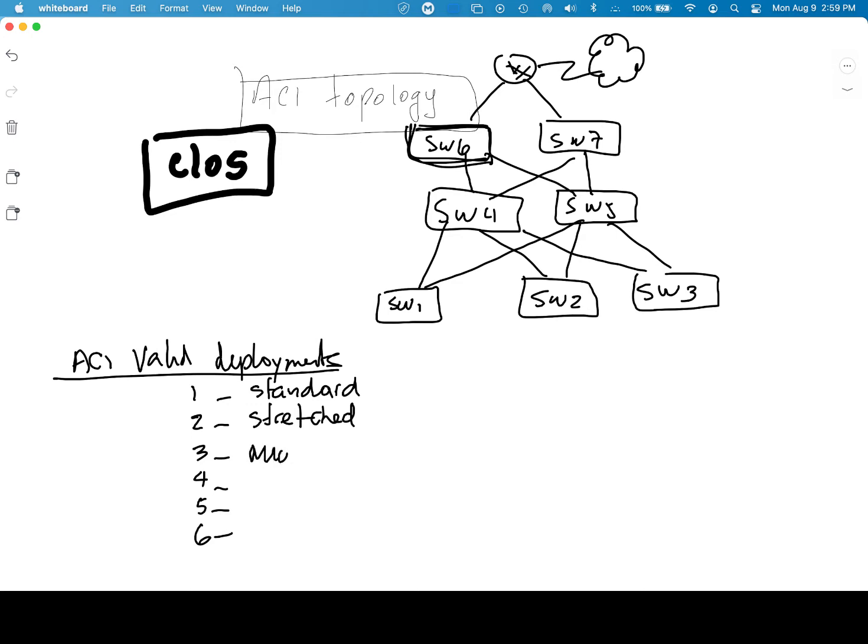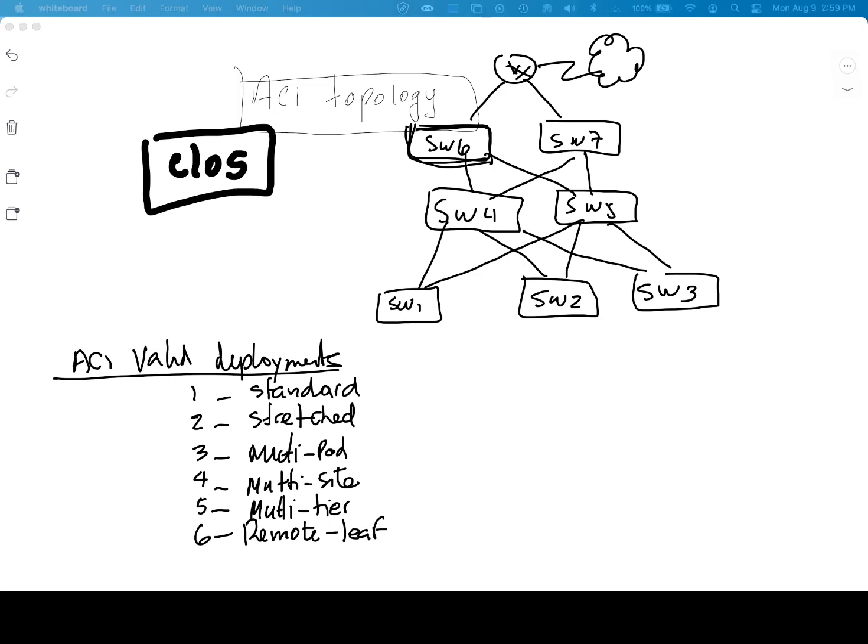Then we have multi-pod, multi-site, multi-tier, and the last one is called remote leaf.